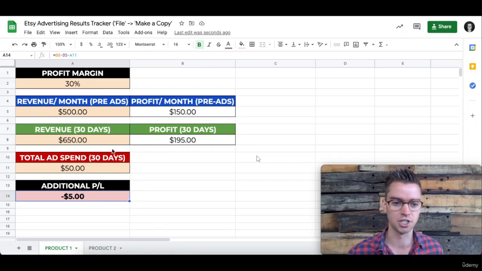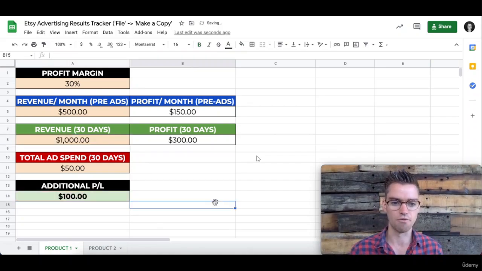And you can see that it's an automatic color change. If we were to go back to the 1,000, if we're in surplus, this is green. And if it's in the negative, if we're losing money on our ads, it turns red. That's all it is. So it keeps it really, really simple for you, as simple as possible.